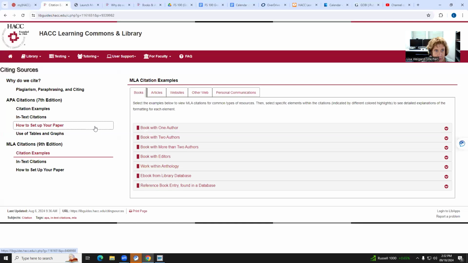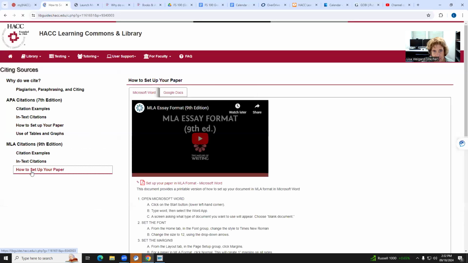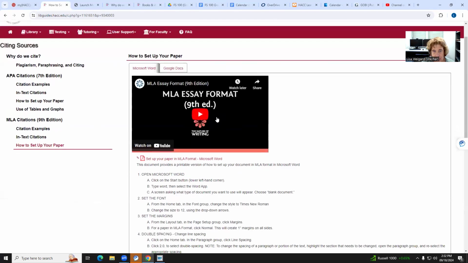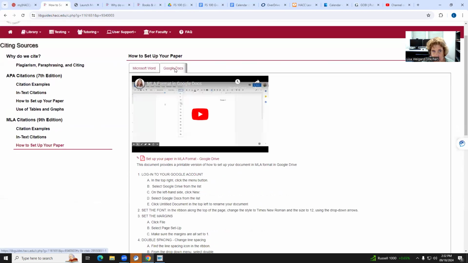All right, so also on the MLA citation guide, there is a section that says how to set up your paper, and we have directions for both Microsoft Word and for Google Docs, and these directions will include how to do the hanging indent, which I mentioned when I was showing you the finished works cited page.